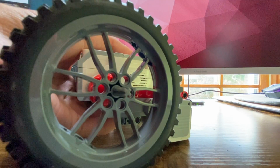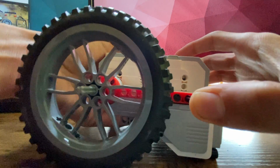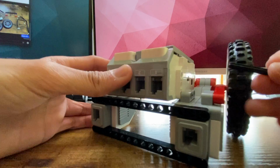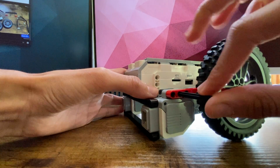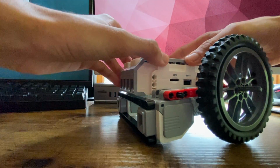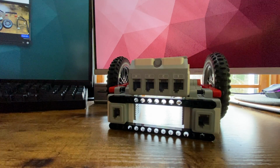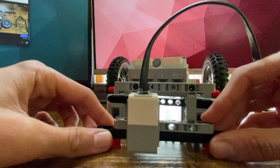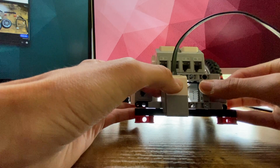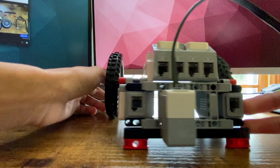So at this point, we need to take one of our black axles and feed it through this red hole right here. And same thing on the other side. So now that secures our EV3 in place. So our EV3 is in place. Next thing we need to do is actually attach the color sensor assembly. So what we're going to do is take this frame and attach it so the holes line up. Okay, and just like that, our robot is complete.